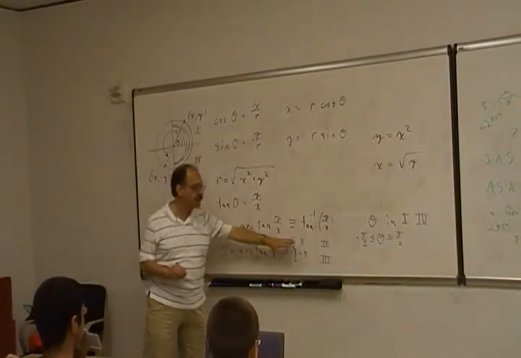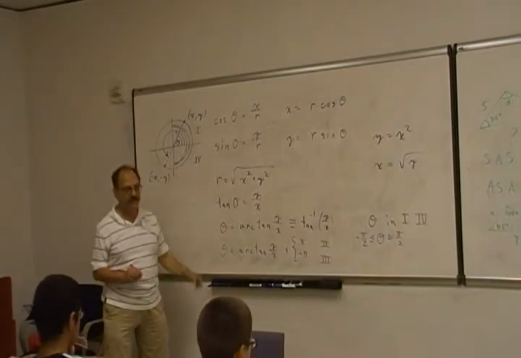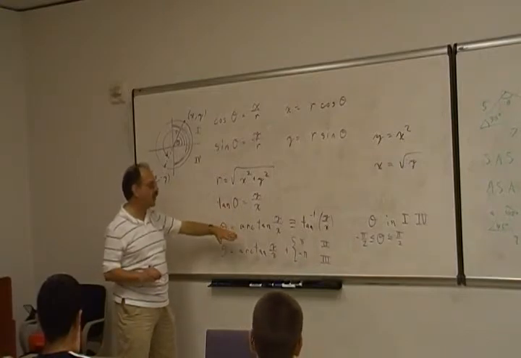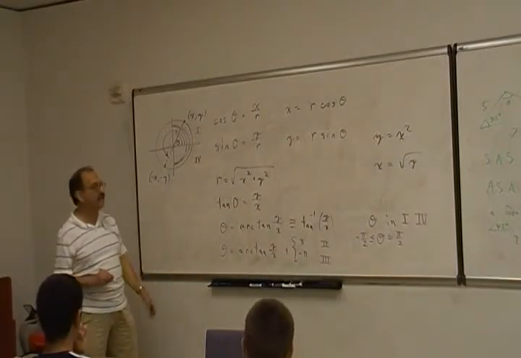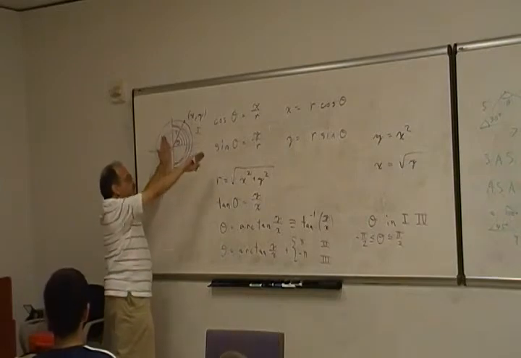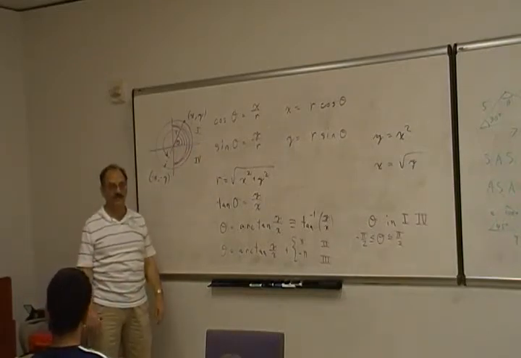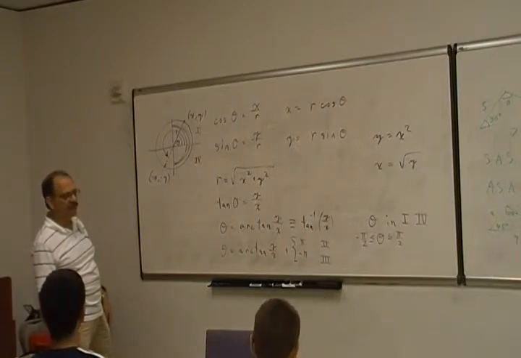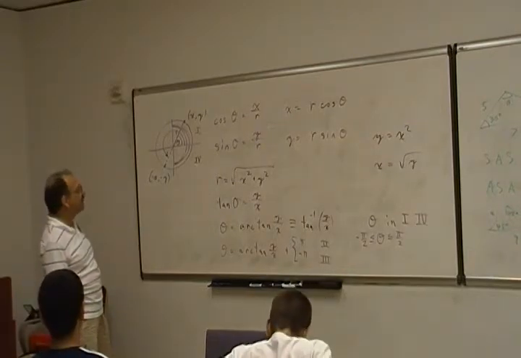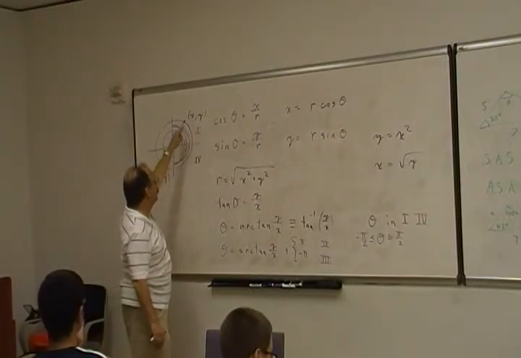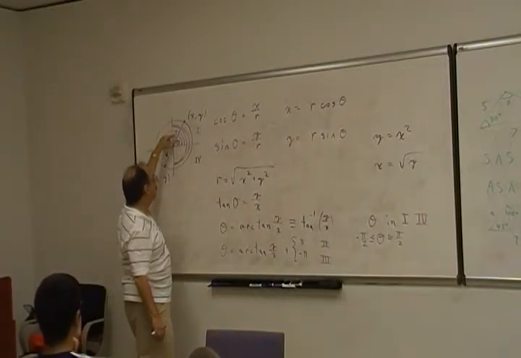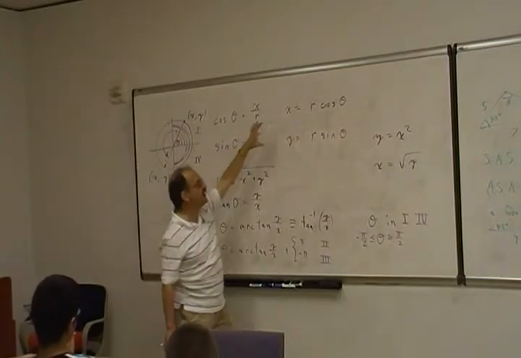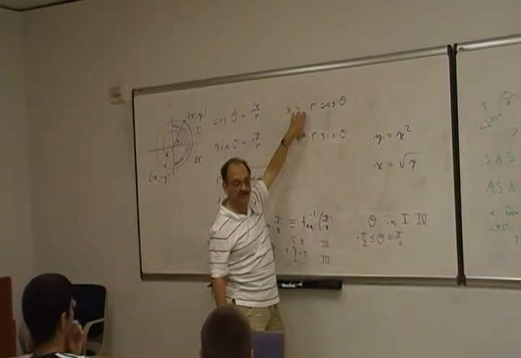Different books use different conventions on how to get these other two quadrants. But normally, people usually say it's the arctangent of y over x. It's technically only true for angles on the right half of the plane. Okay, that's much more complicated than I really intended. The point is, if you're given the point, you can find the r and the theta. If you're given the r and the theta, these formulas tell you the x and the y.